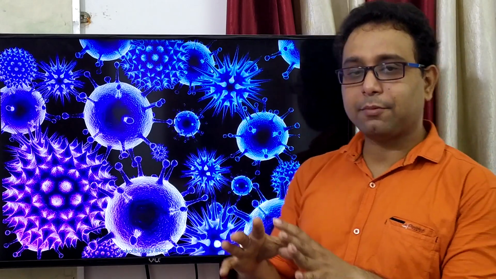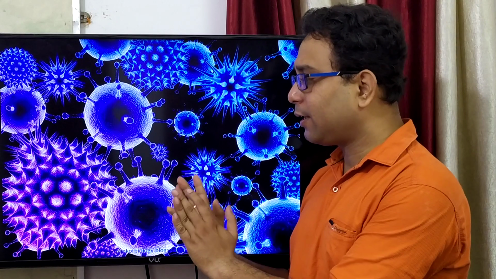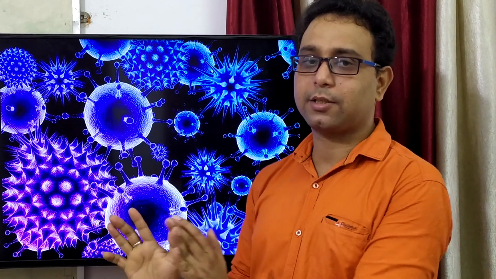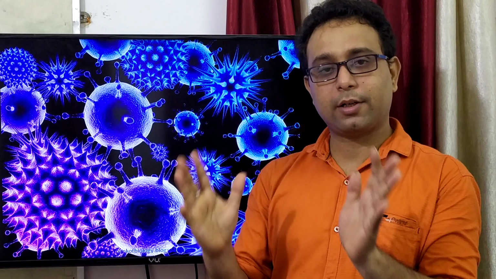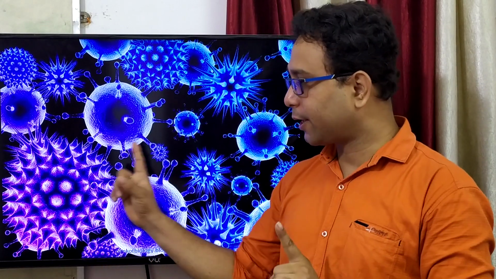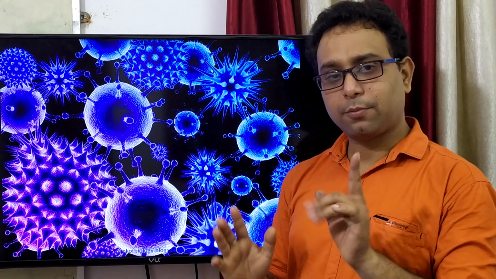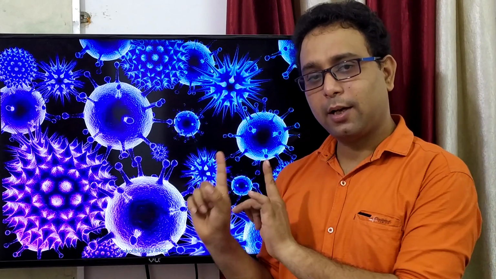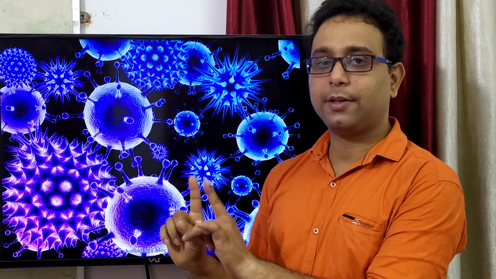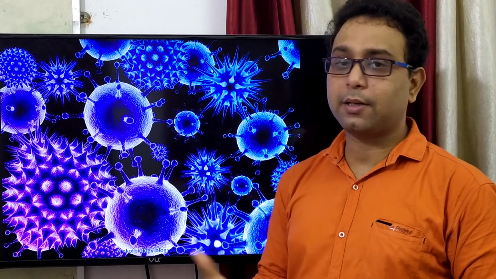Cells have some basic structural features and some important cell organelles, but generally viruses have no such cell organelles or cellular structure. So they are acellular in nature, that is property number one. Second, viruses only reproduce in a living host. So the first property is acellular. The second property is that they are an intermediate between living and non-living things. So they cannot be placed in the five kingdom classification.